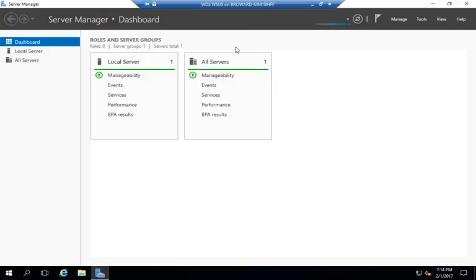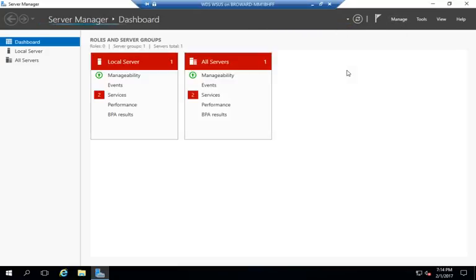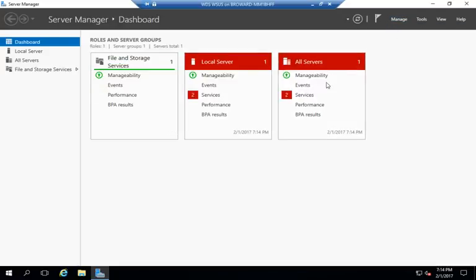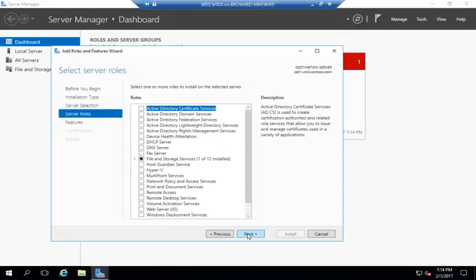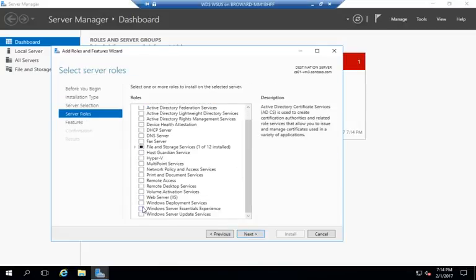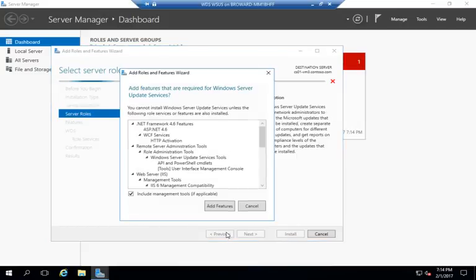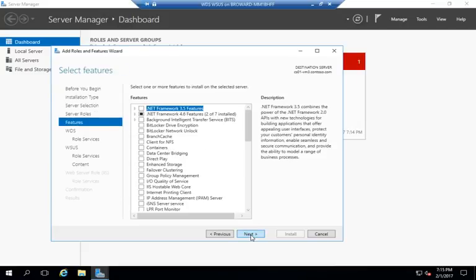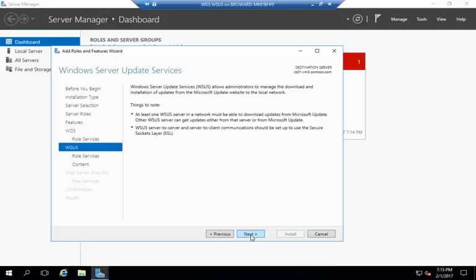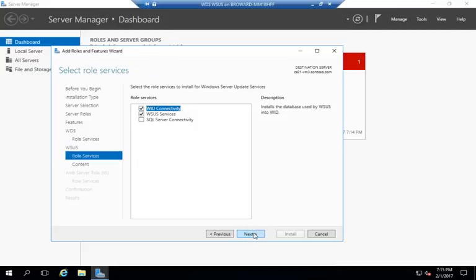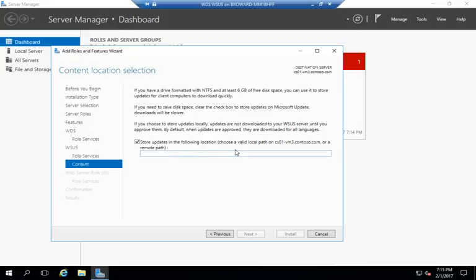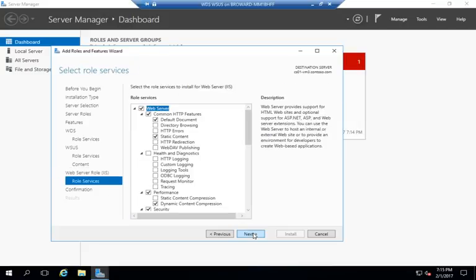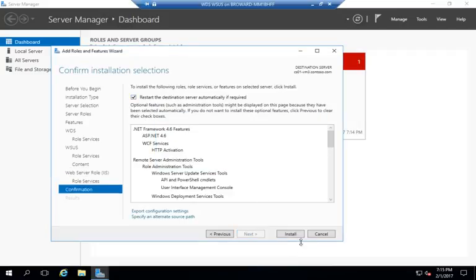Wait till this bar stops before I can install anything. WDS, WSUS. We're just going to use the built-in database. I'm going to put my updates on C:\Updates. Guys, in real life, you should not put this on your system disk, but for right now, I'm just doing that. You should have a second hard disk where you download and store your updates. Other than that, I'm not making any changes.